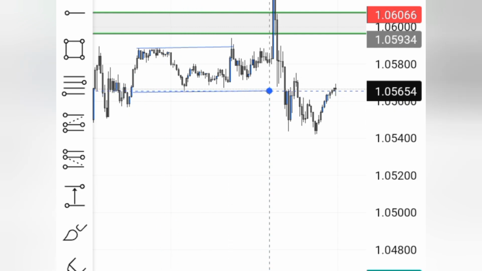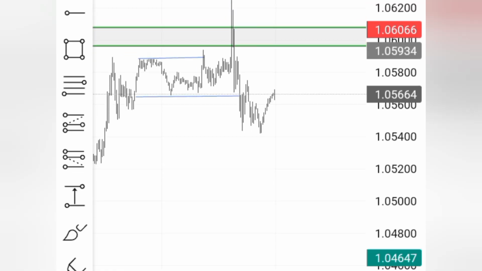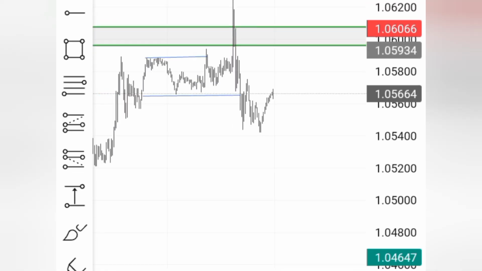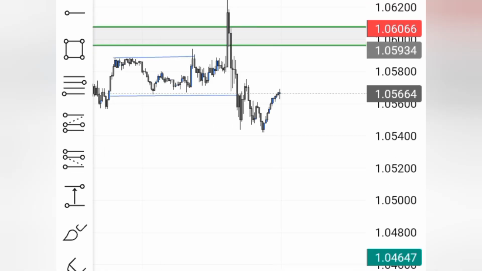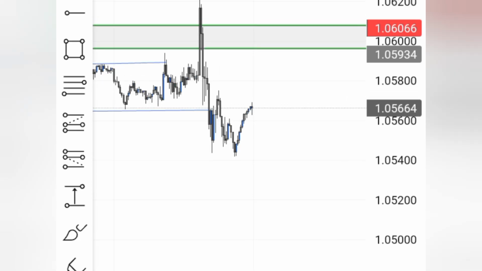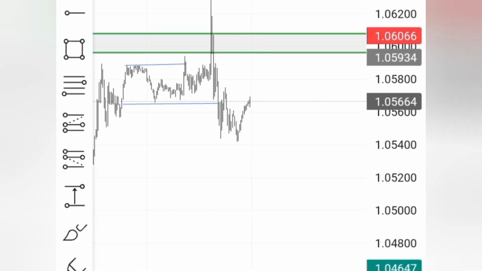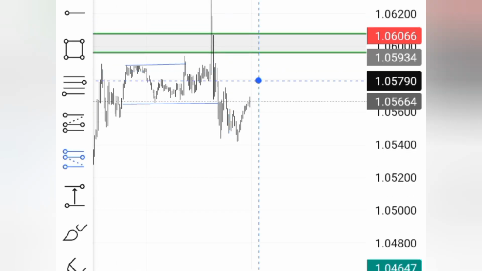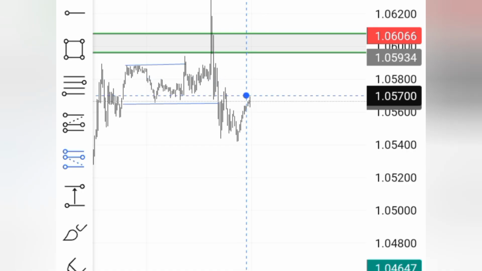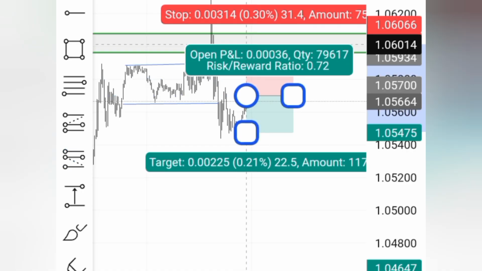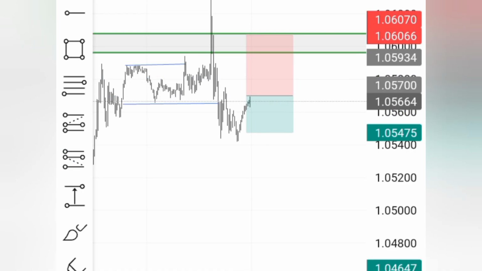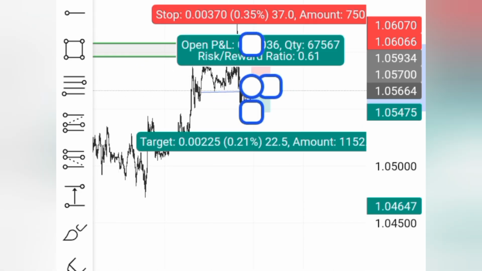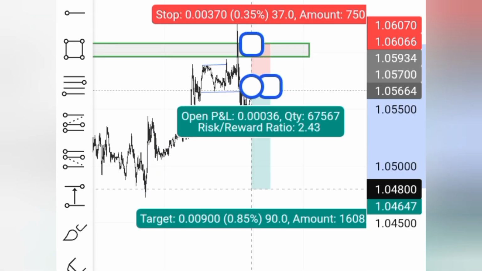So now after that low being taken out and confirming a change of character, we shall always enter when the market comes back to our level, right? That's when we enter our sell. Okay, and then here it will give us a small stop loss. Okay, and giving us a very big risk to reward ratio accordingly.